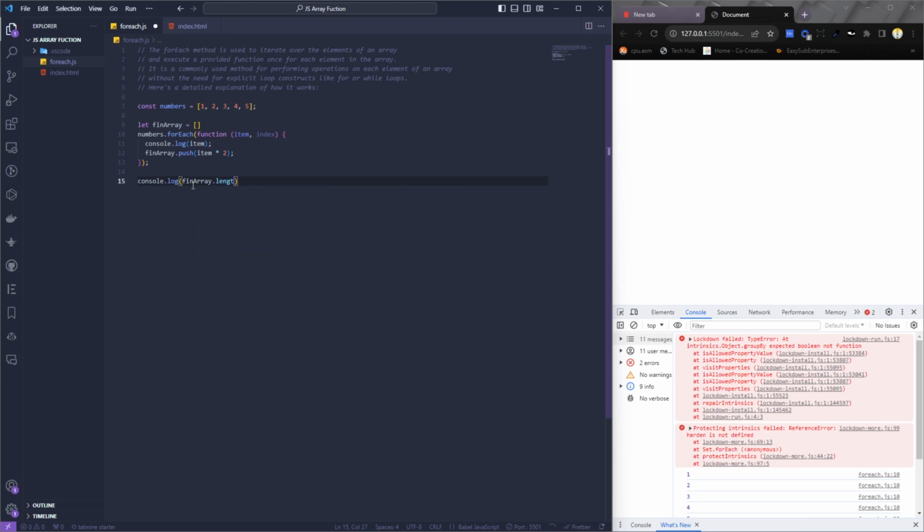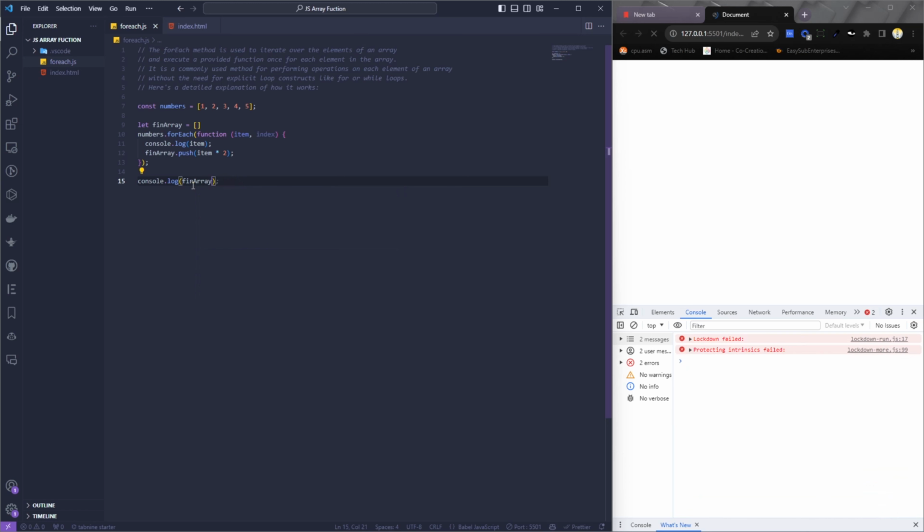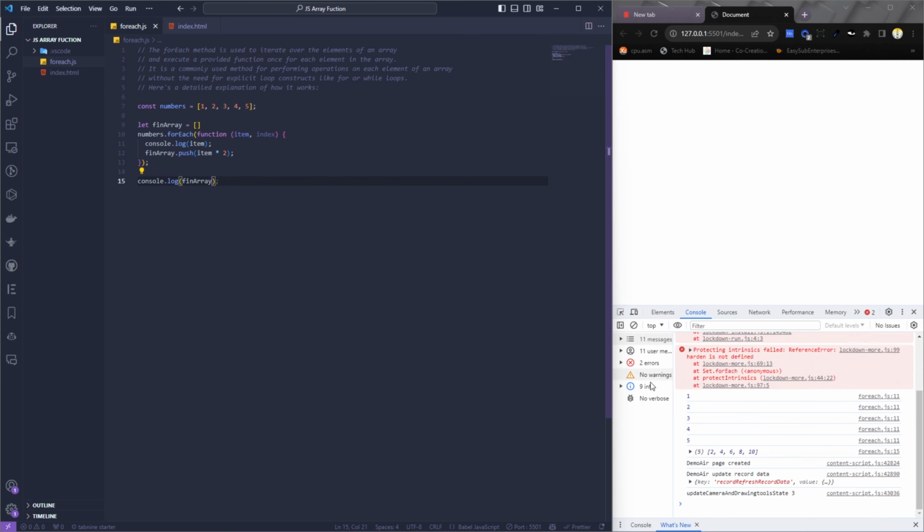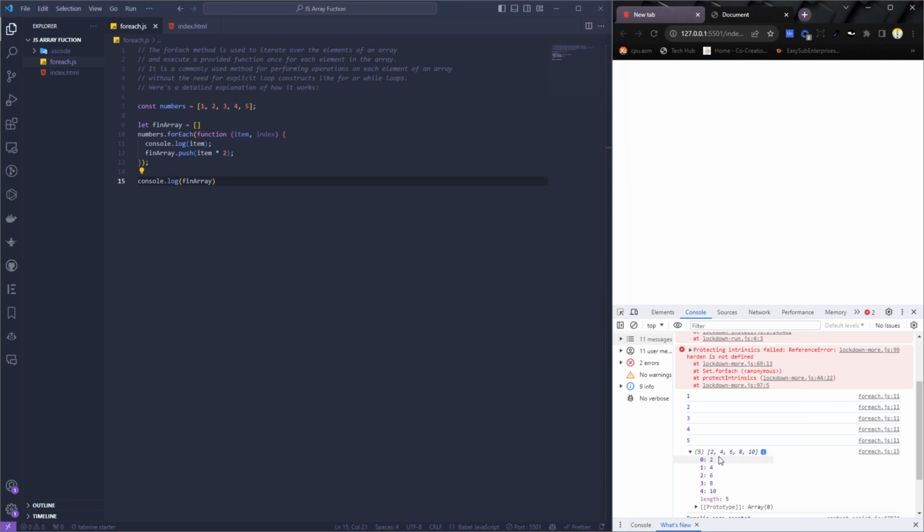So you can see now I have an array in which each item was multiplied by 2. You can see it there. So that's basically what the forEach method is.